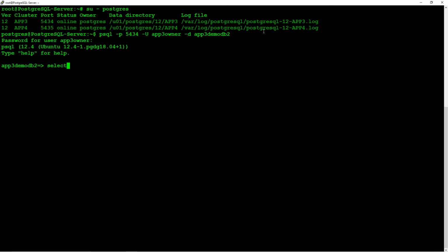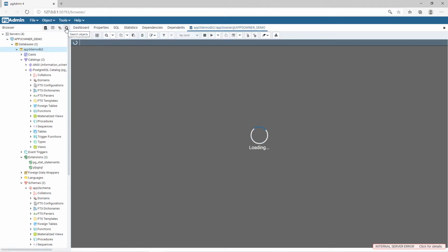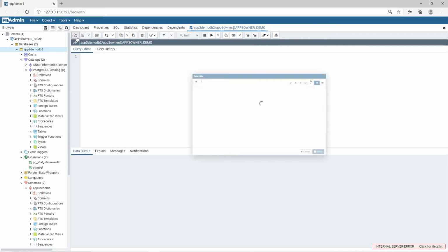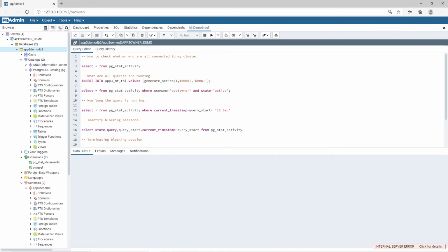Let me execute a small statement here which will show which user is connected to the database. Now let me go to the database, go to tools, select query tool, and load my queries here.